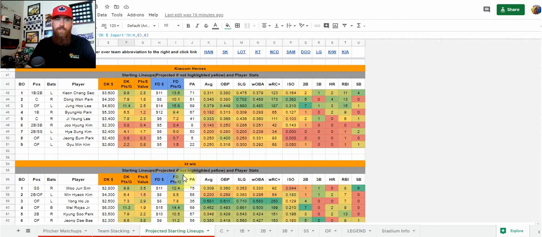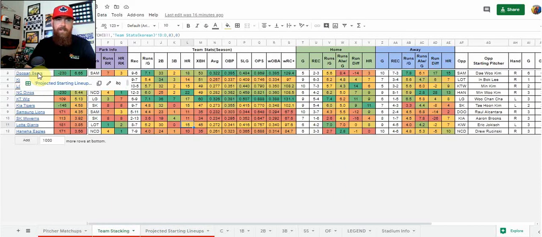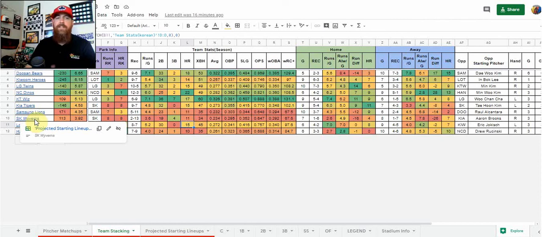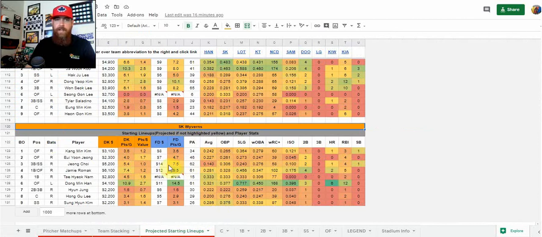And then once you come on here, if you go to my stacking, let's go to SK. Say SK is highlighted green. You want to see what batters he likes for SK? Jump on that link, click that link. It's going to take you to SK on here, and I'm going to be highlighting players on that lineup. Green, yellow, and blue: core, GPP, and value for those colors.